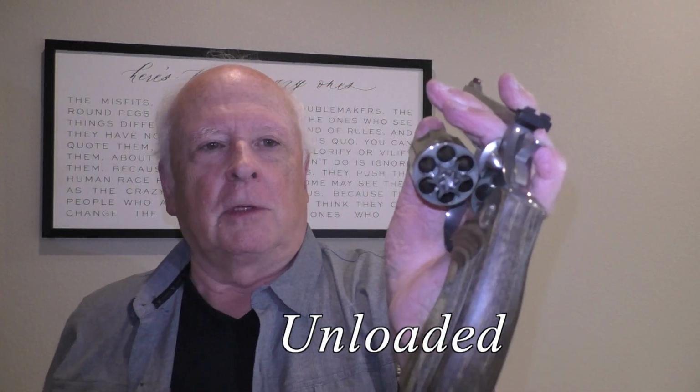All right, the King Cobra, unlike the regular Cobra, which is a .38 only, is a .38/.357. It's on the frame that was basically the Colt Trooper design, not the Python. Of course, Colt came out with a Python not too long ago, also resurrected again after many years. This gun, as you can see, though, is loaded.